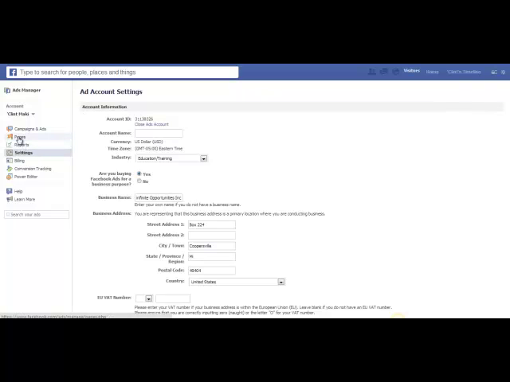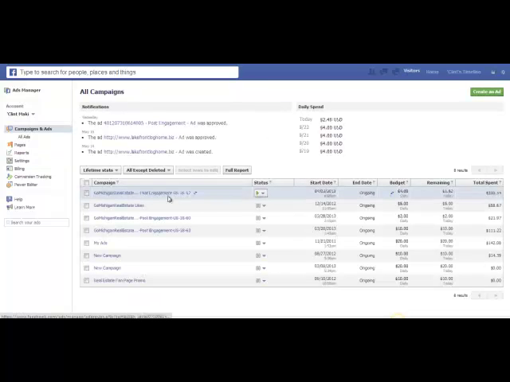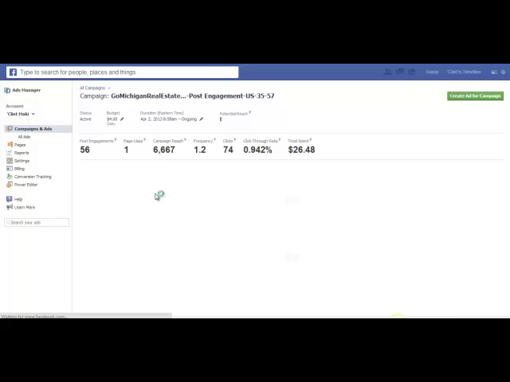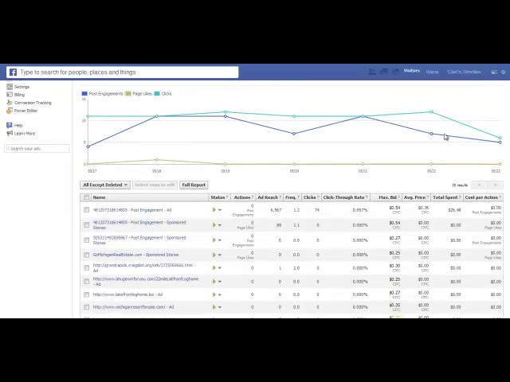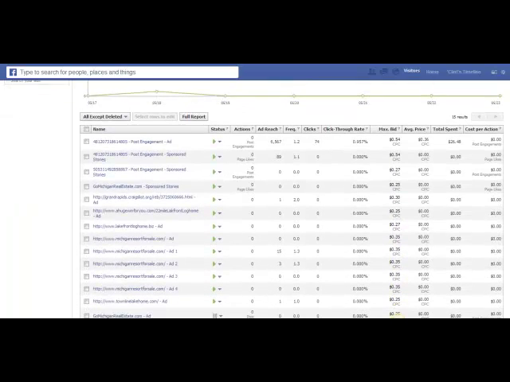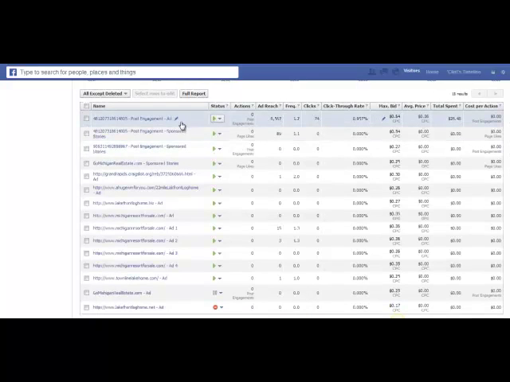There are pages that I'm trying to promote. There's campaigns and ads that I have running here. You can track your conversion and find out exactly what's working, what's not. For the beginner, that's not something that I'm going to go over right now. And here are the campaigns that I have going right now. I have this campaign of post engagement. This actually promotes my business page for Facebook, my real business page, and that's a graph showing the engagement from people. But these are the ads that I have running right now.